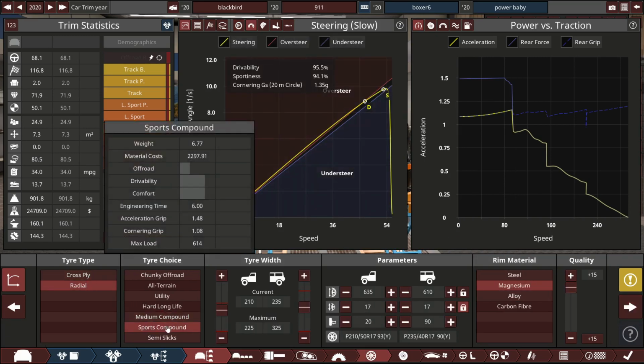Radial tyres, sports compound. I've gone for sports compound on all of these Midnight Club cars. That's because I think semi-slicks for the time is too grippy. You just wouldn't have that much grip back in those days. Even sports compound is probably too grippy. I wouldn't be shocked.